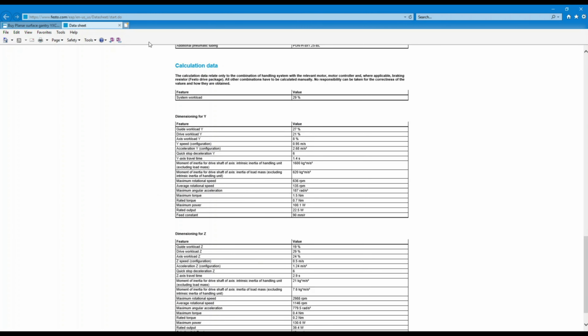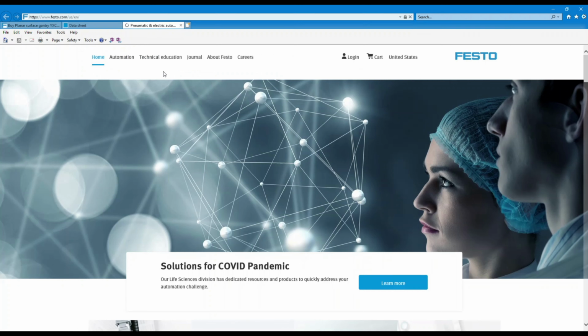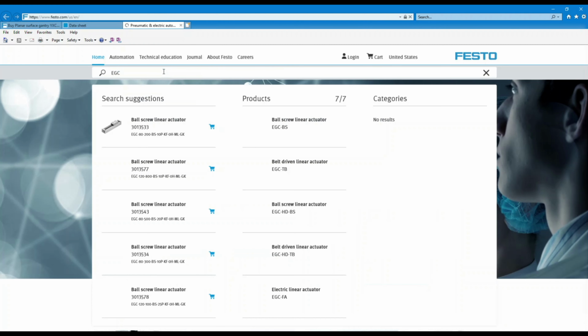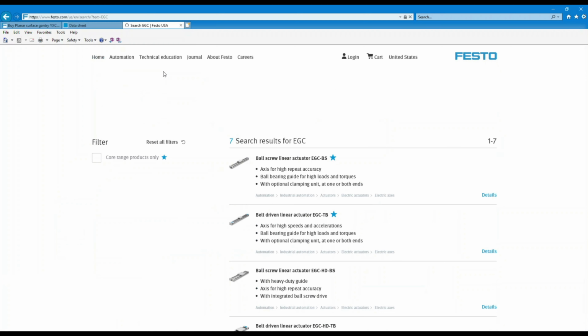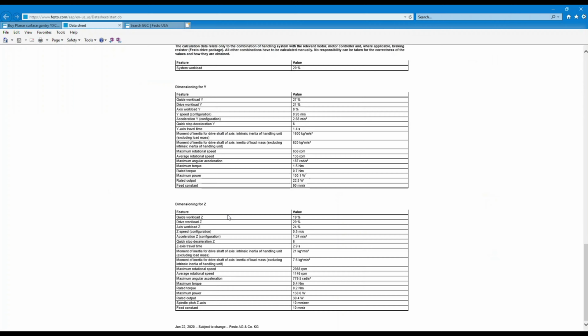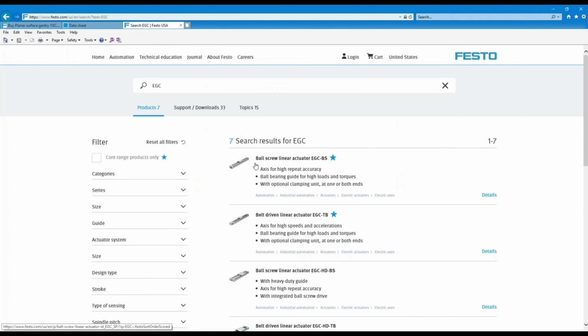So I want to take note of each of these values, and then I'm going to leave this window open. I'm also going to bring up the Festo website again, and what I'm trying to do here is get into the operating manuals for each of these respective axes. Just so that I don't bore you, I'm going to just do the ball screw version, which is the Z-axis, which I believe is an EGC 70. So here, I'm going to click this ball screw linear actuator.